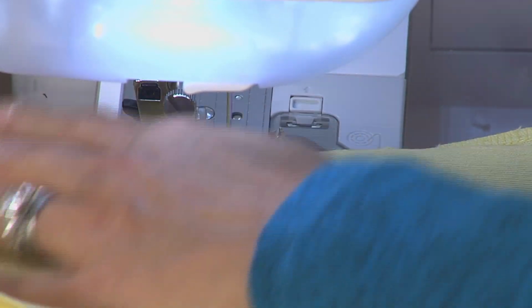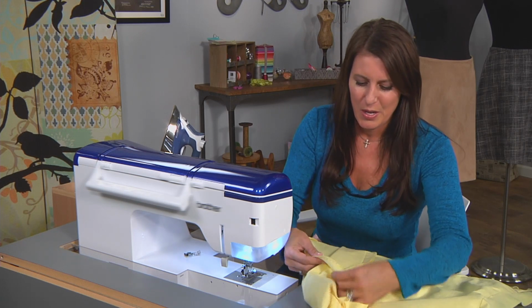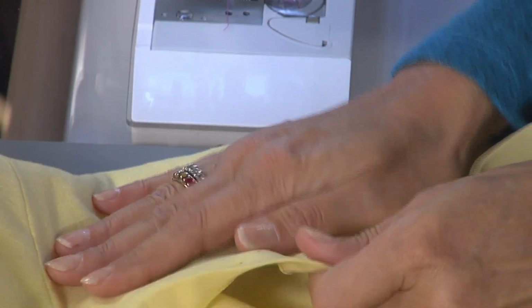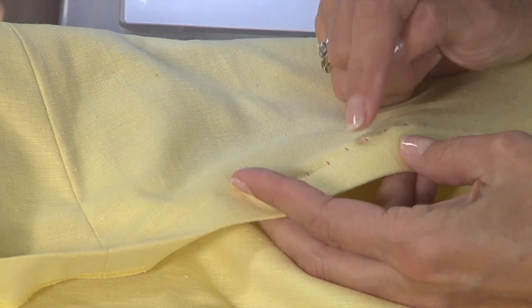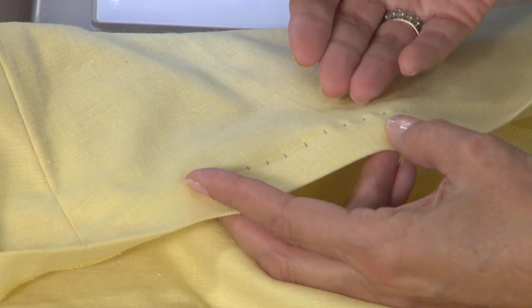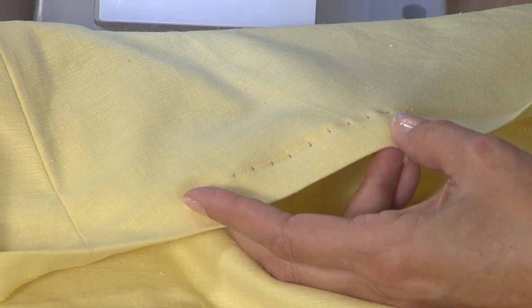So let's see what we have. This is a true test because I haven't tested it. So this is what it looks like on the wrong side, and this is what it looks like here. And then when you flip your hem open, see those little notches there? Now ideally, you would want these to be a little bit smaller. So I would just adjust my width just a little bit, but if you were using yellow thread, it wouldn't stand out as much as this, but you just want it to pick just a little bit.